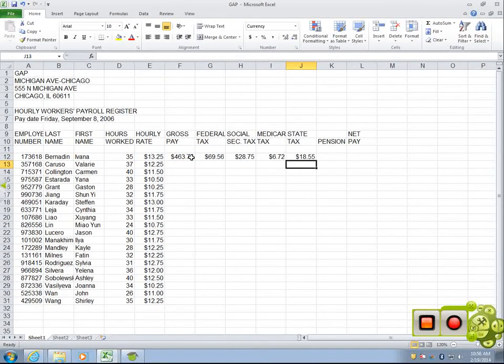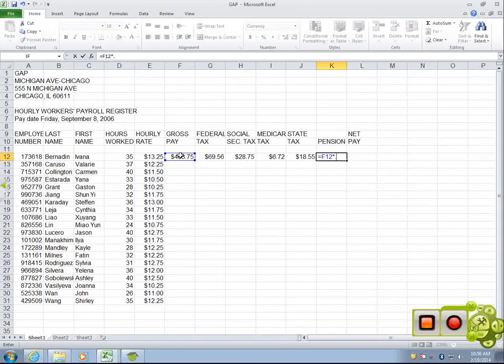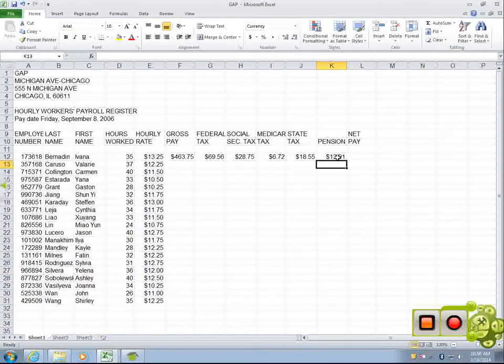Then we move on to our pension, which they are saying is 3%. So we'll say equals, gross pay times 0.03. This is our contribution to our pension or to our 401k. A 401k is your retirement account. Now we have all these expenses. All these taxes are things that are going to be taken out of our paycheck.